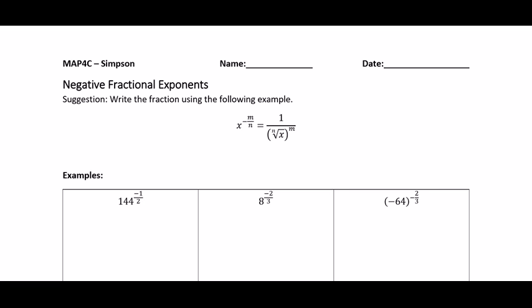Now, how does that come about? If you think about it, we can do this in one step, or this is actually showing how we do this in one step. You can write this as x to the negative m over n, which is the same as, well, remember what happened when we had a negative exponent. We would write 1 over x to the m over n, and when we did that, we removed our negative sign when we flipped our base number. Now, upon flipping our base number, we use our old rule. X to the m over n is just the nth root of x all raised to the m.